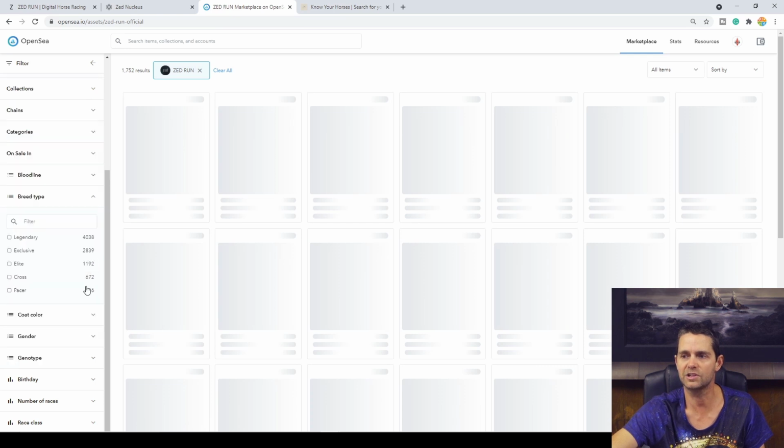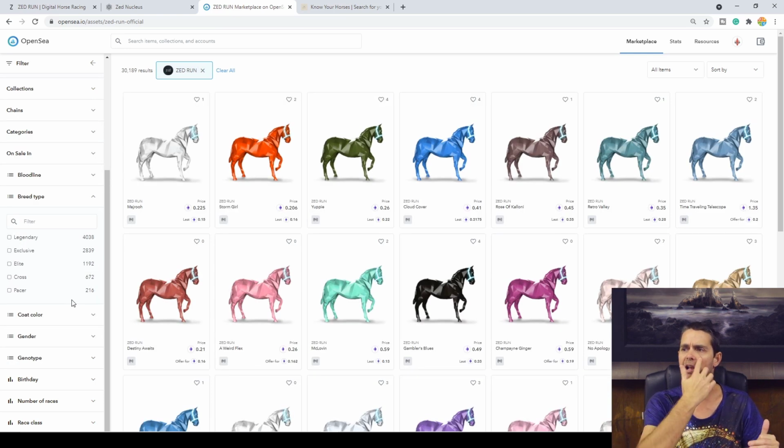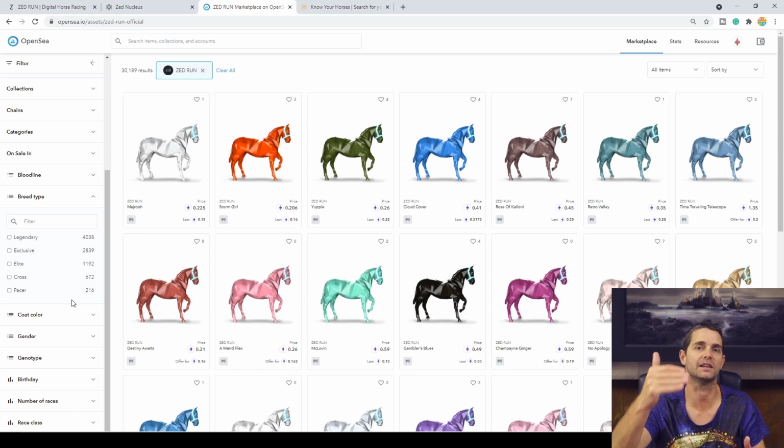Okay, but those different Legendaries, if you consider, like I do, that the Legendaries might well be the starting point of all breeding, of course the Genesis and the Genesis breed together, and the first offspring being the starting point is a Legendary, maybe you can position yourself to collect some really nice Legendaries, whether or not they're great racers or you're just collecting certain bloodlines. I don't know whether donkey races with good bloodlines are a good investment and can produce high-level horses. Well, we know they can, but I don't know at what type of consistency, whether it be 1 in 100 or 1 in 5 or 10.